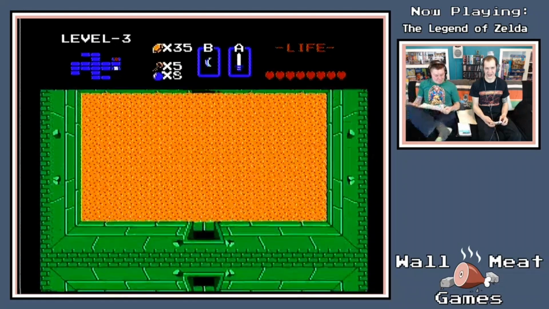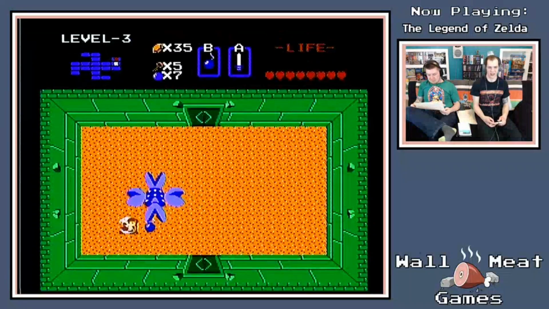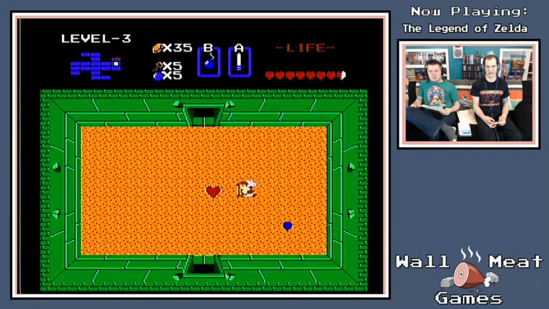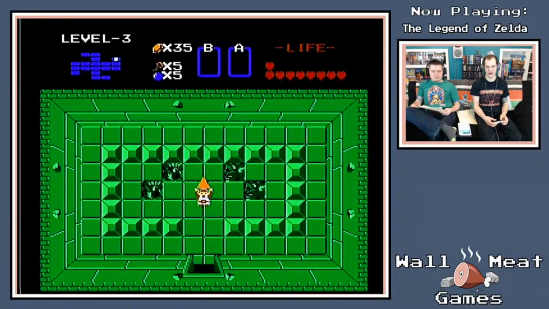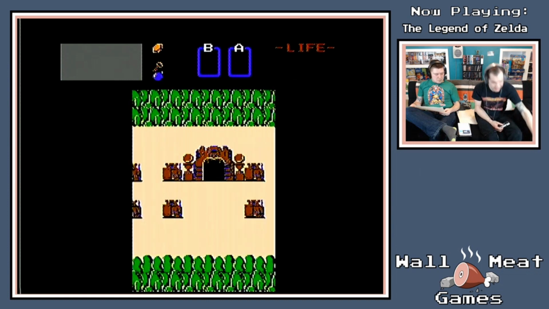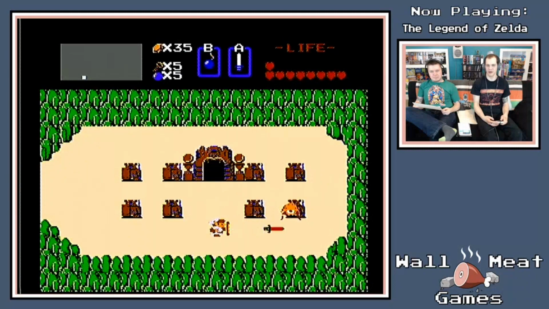Alright, here we have... Oh, it's this thing. Okay, you want to use the bombs on this guy. Alright, I just destroyed him. And there we have another Triforce. Triforce number 3! Ganon, making Hyrule great again. Alright, well that's 3 dungeons. This is pretty much where we plan to stop today.